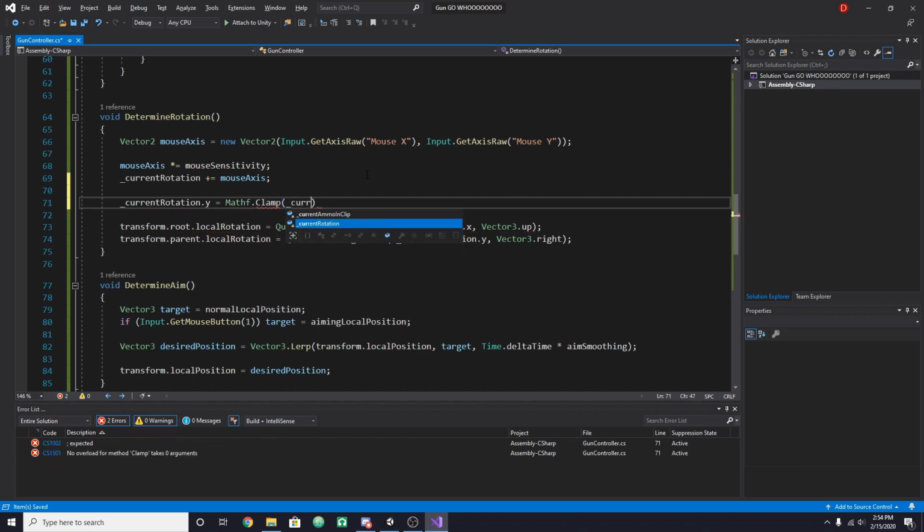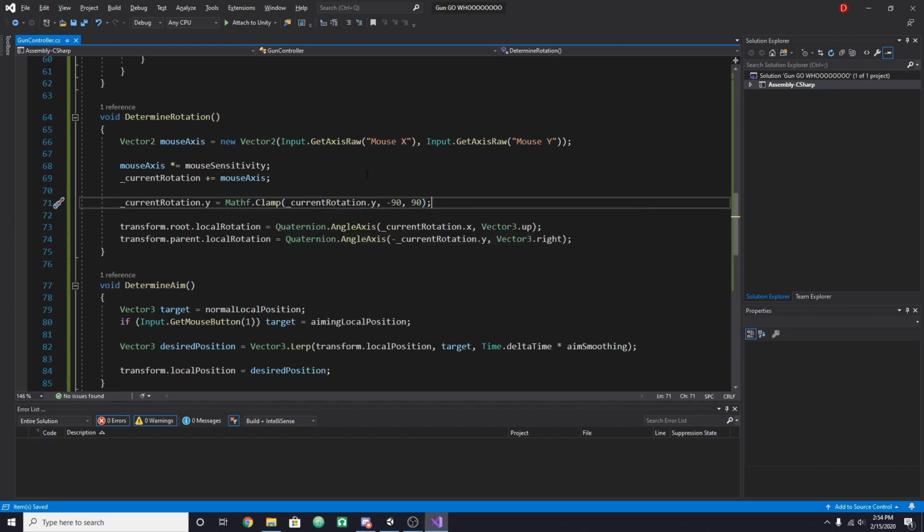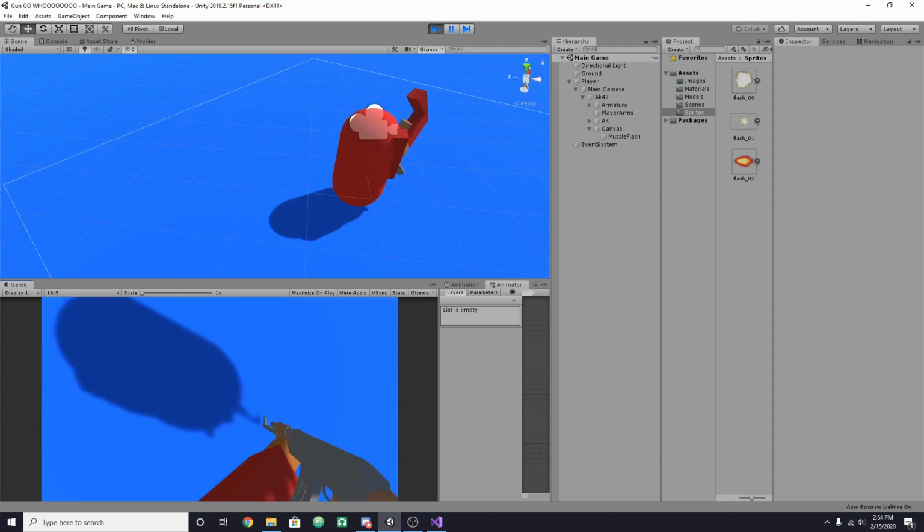We're going to pass in our current rotation.y, and we're going to clamp it between negative 90 and positive 90. Now what this is going to do is when the player looks up 90 degrees, he cannot go past that, and when the player looks down 90 degrees, it will not go past that. Now if we go back to Unity, you can see it stops at both 90 and negative 90.